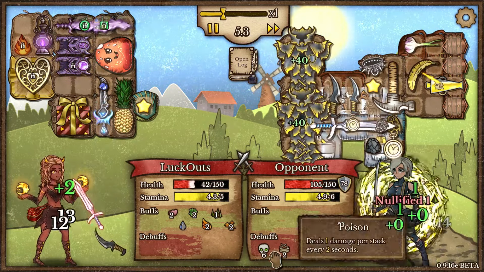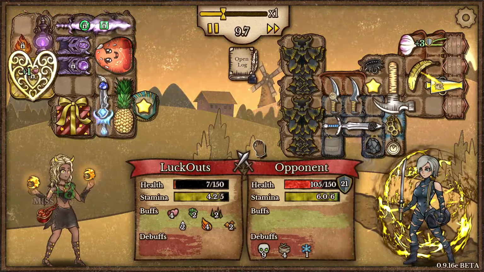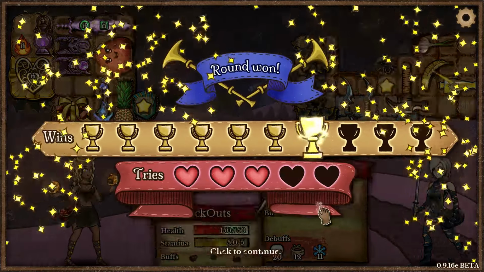We should be inflicting some poison, some blind, some frost here. It shouldn't be too bad. Our opponent is going to make us resurrect here, but then we've inflicted a lot of debuffs. So we should be able to smash her. And a mason here.